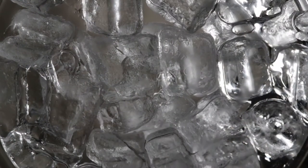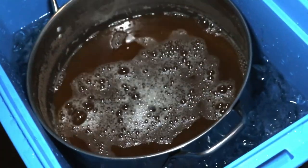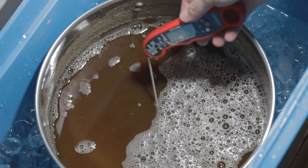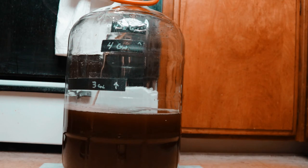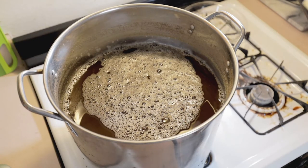We've been boiling for 60 minutes, all the hops have been added, and now it's time to cool down the wort. We're going to need a lot of ice. Doing an ice bath in the sink is a great option if your sink is big enough; if not, using a cooler is a great alternative. The process should take about 15 to 20 minutes, and the faster you can do it, the better it guards against contamination — though if it takes a little longer, don't sweat it. The target pitch temperature for your yeast should be printed on the back of the yeast packet, but it's usually safe to go with 65 to 70 degrees.